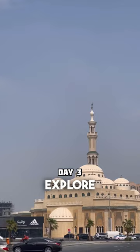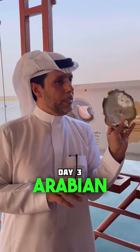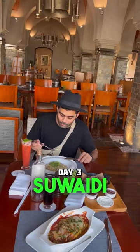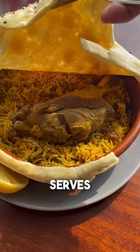On day three, you explore the city, the beaches, the malls, and end the day with a visit to the world's first Arabian pearl farm called the Suwedi. The city also serves some great authentic food and is definitely not explored as much. Share this with somebody who keeps going to Dubai but hasn't visited this Emirate in the UAE.